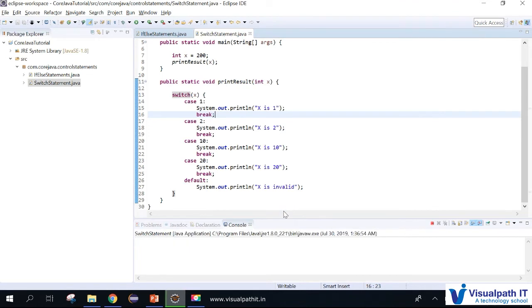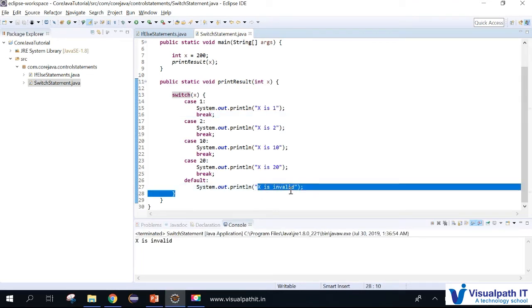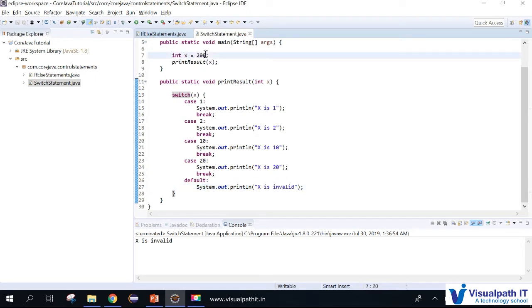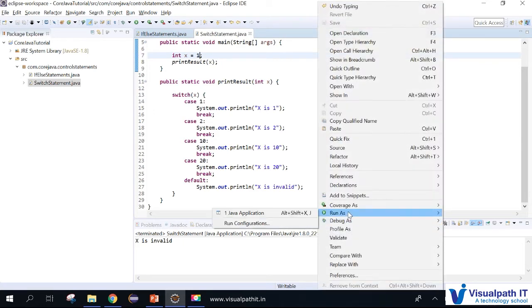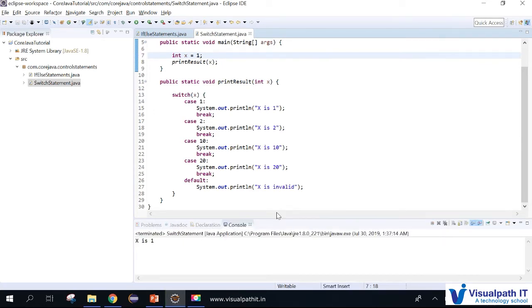It will print the default value, which is x is invalid. If the value does not exist, it comes to default. For a valid case, if I take 1, it will print x is 1. As simple as that, right?